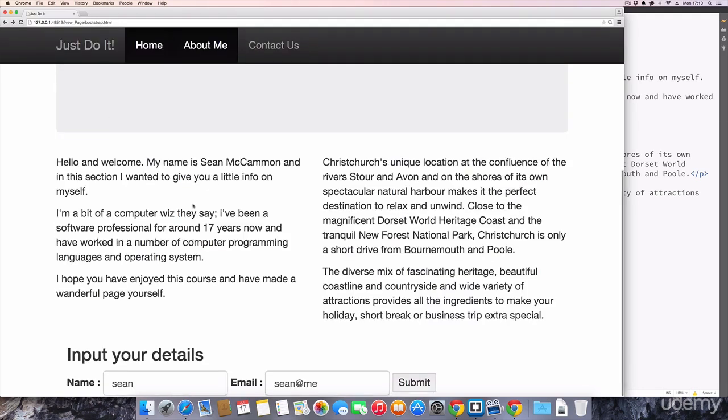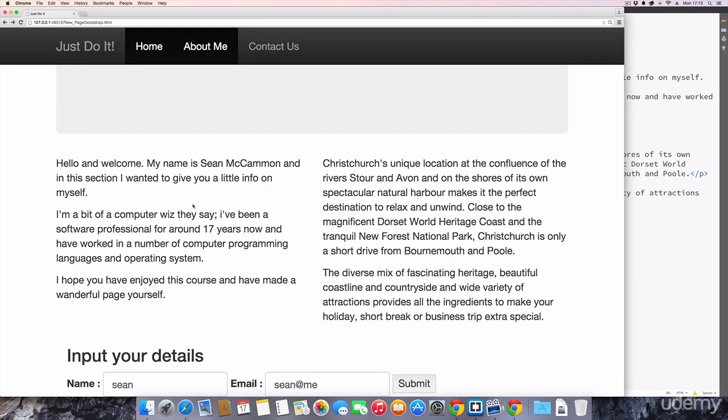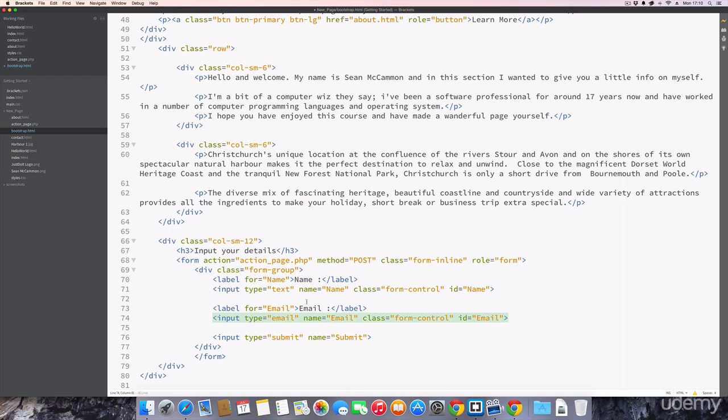So that's how you would add your form using Bootstrap. Very similar to the previous website. The only difference is we're using these class form-controls to allow us to control the form when we're decreasing the size or using a smaller device, such as a mobile phone or a tablet computer.